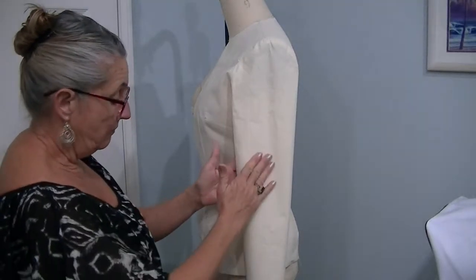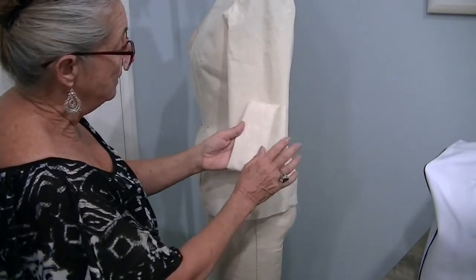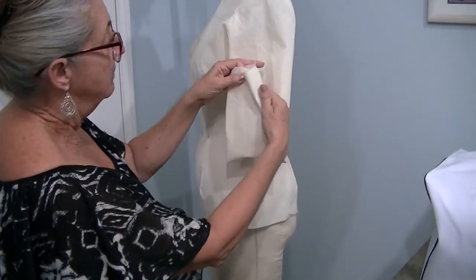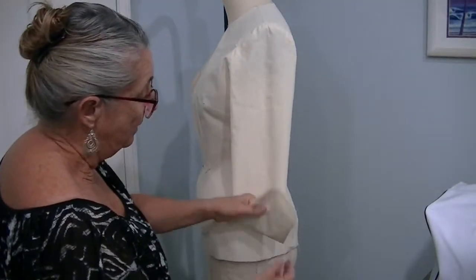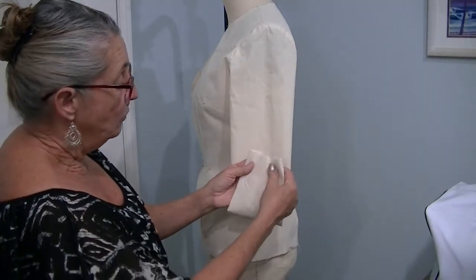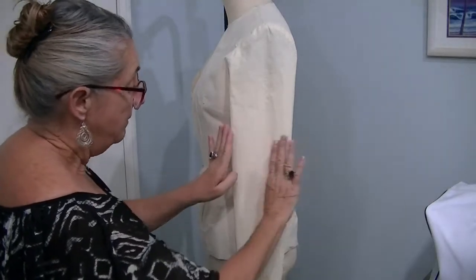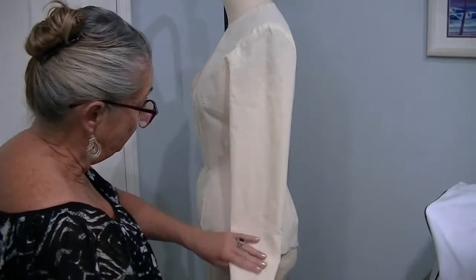The second thing I'm looking for is, if I hold the sleeve like this and I turn it up, I want to see this seam roughly in the middle of my sleeve. Now, that's a little bit forward, but this is real important. You don't want your seam to be way over here or way over there. So if it's just hanging straight like this and you pick it up, you want to see it roughly in the middle, somewhere in this area right here. The reason this would be this way is because the sleeve from the sleeve cap down, from the bicep down, is even, it's balanced. Same in the front, same in the back, and that'll keep your sleeve in the middle, the seam in the middle.